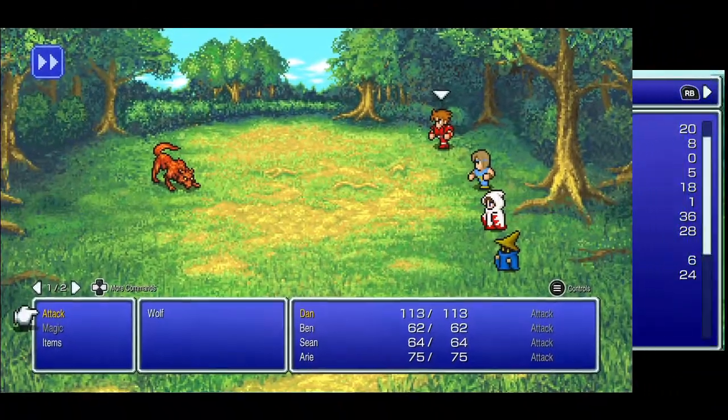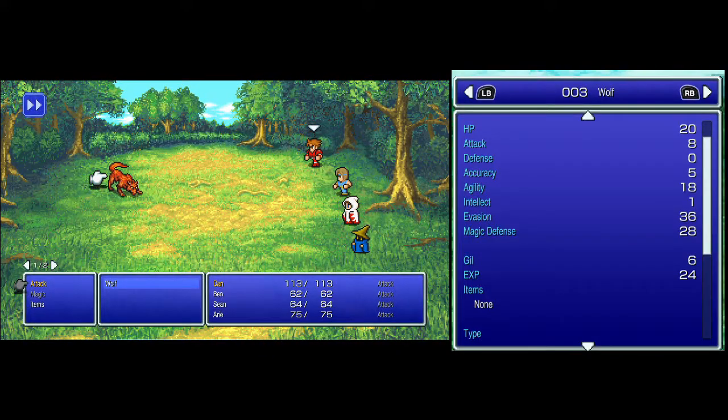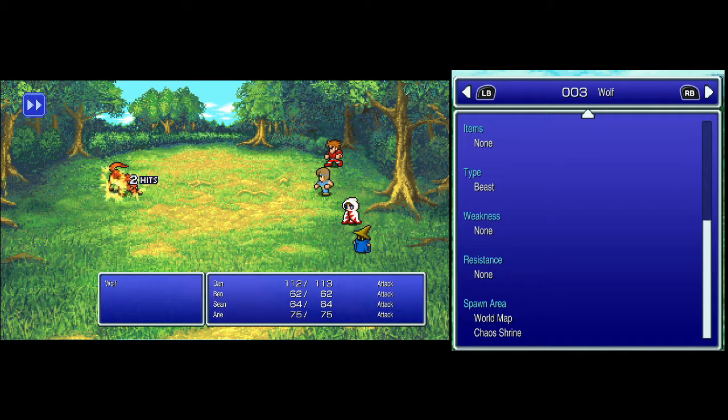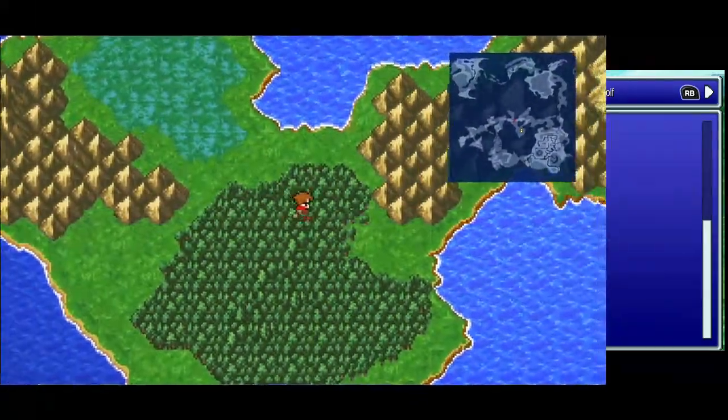Here we go, a wolf. Having 20 points of HP, but giving you 24 experience, but only 6 gold. So the wolf is a better way of trying to get experience, but not if you want money. Granted, with a monk, a wolf is nothing more than just basic fodder.